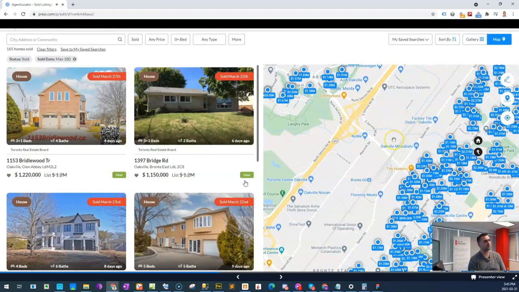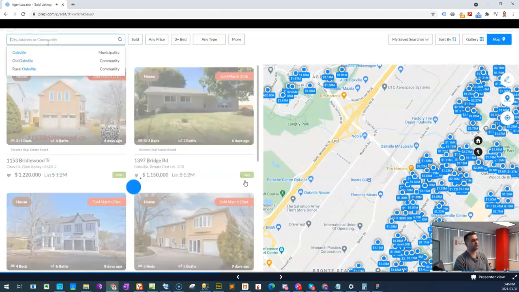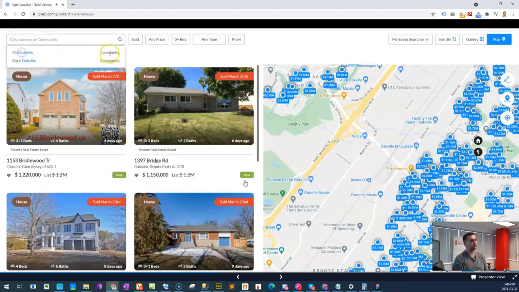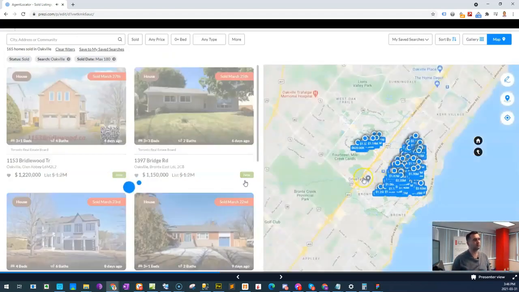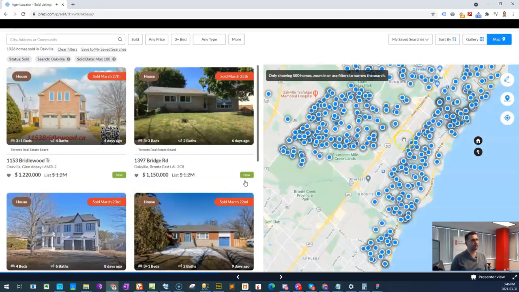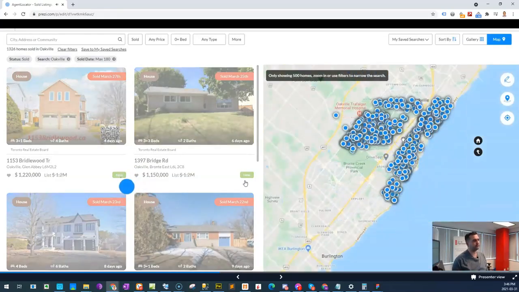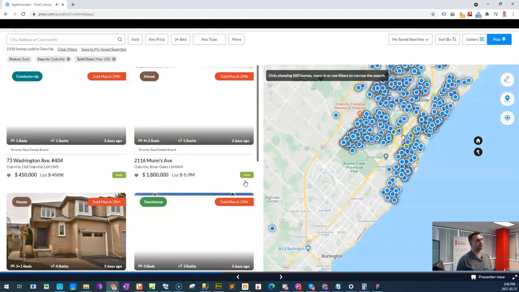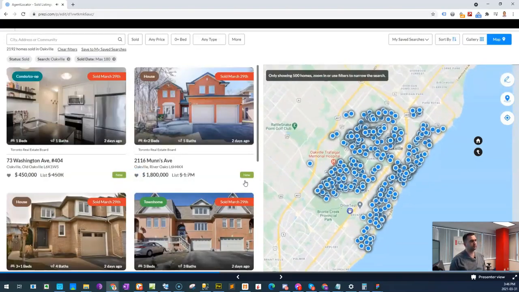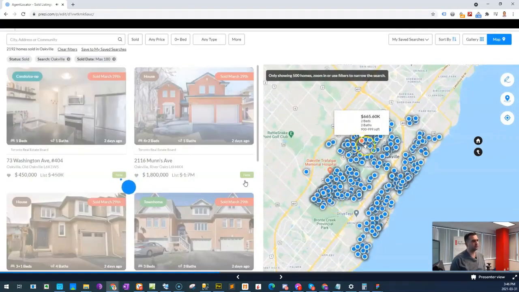If you or your client wish to set yourselves up to receive updates, you could do that by the filters itself here. Let's say I want to do Oakville as an example. I want to get updates for solds in Oakville whenever a property comes out. If I zoom out here, you'll see that it covers the entire Oakville. Now that might be way too much, it might be overkill. Your clients probably don't want to receive updates whenever a property is sold in Oakville, but I'm just showcasing the functionality of what you have the ability to do.